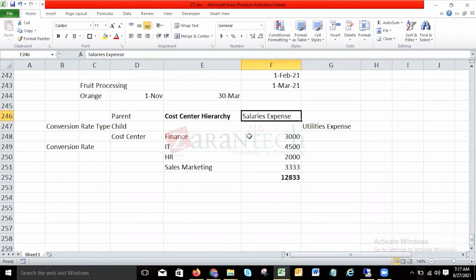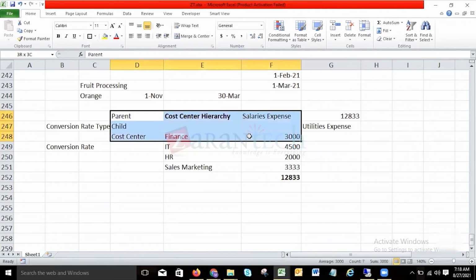The system automatically goes into the children, takes all the data and puts it here, 12833. I don't ask the system to calculate all these amounts. So the hierarchy helps you to consolidate all the information at the child level. This is how the hierarchy is helpful to maintain.